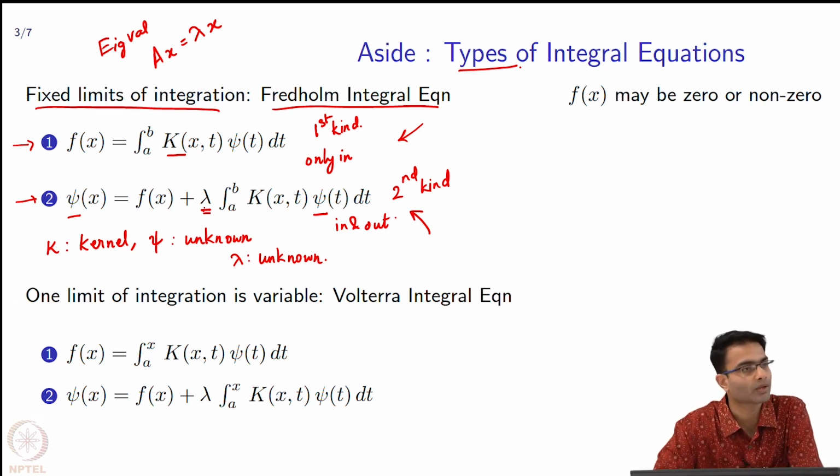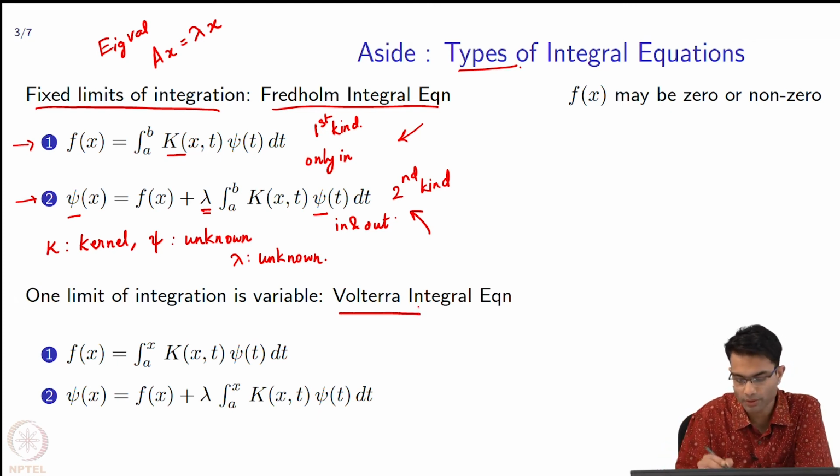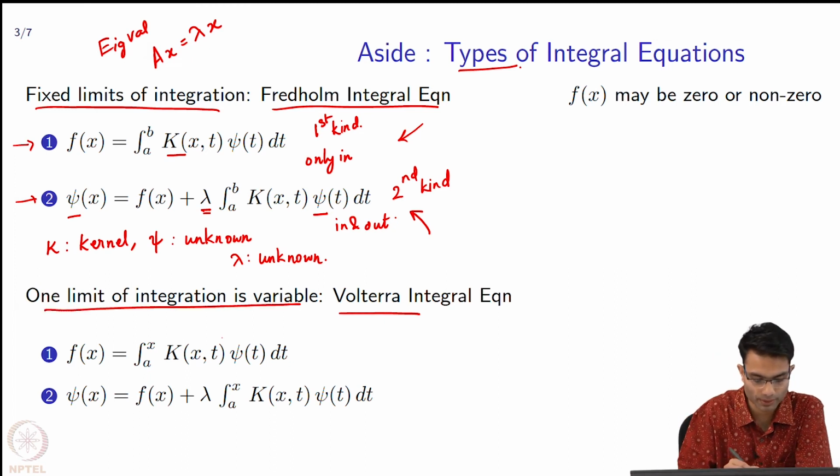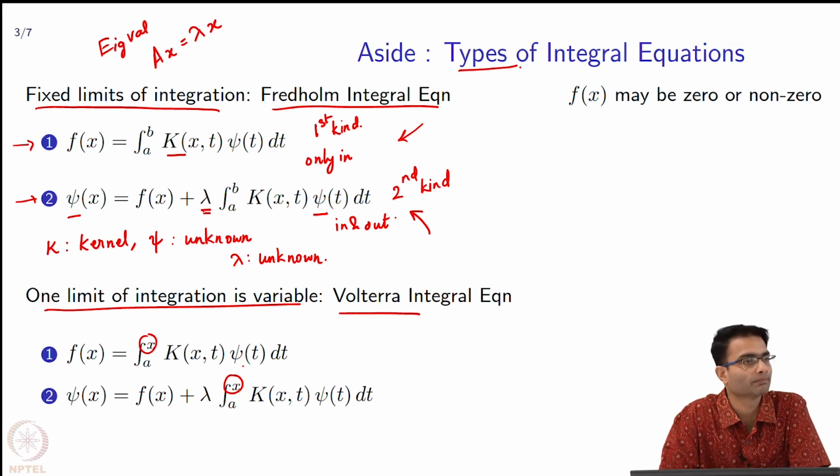So, these two are Fredholm integral equations, and electrical engineering comes across these many times. Okay. There is yet another kind of integral equation which we will not come across in this course, but they also occur throughout engineering and even economics. It's called a Volterra integral equation, which is almost identical to a Fredholm integral equation. Can you spot the difference? The limit is variable. One of the limits of integration is a variable, right? So, I have x over here, x over here. Everything else is the same.